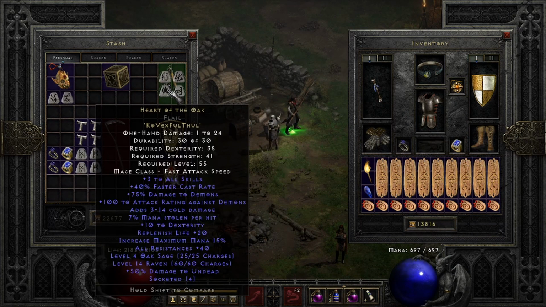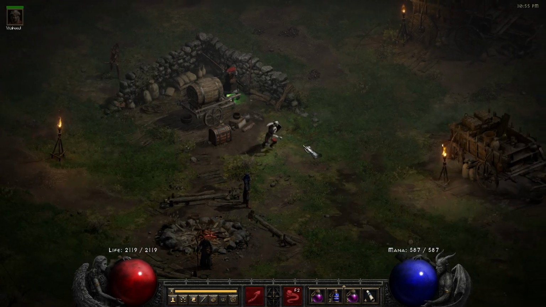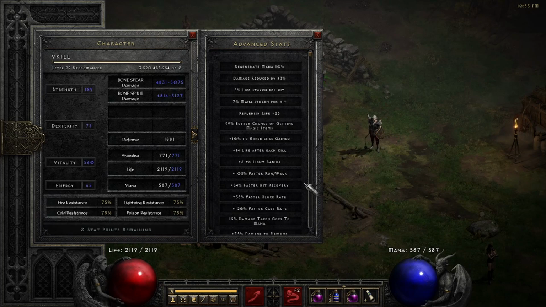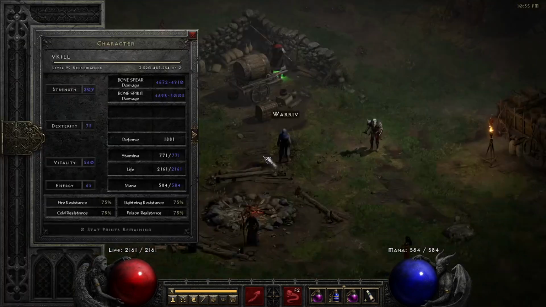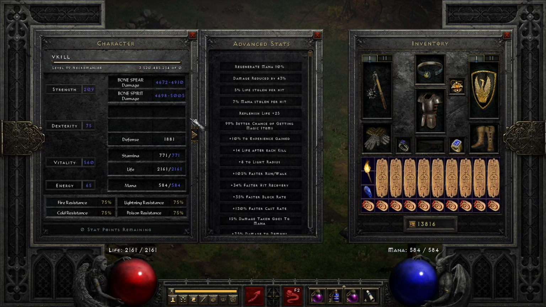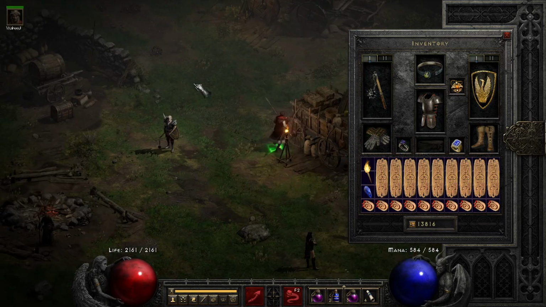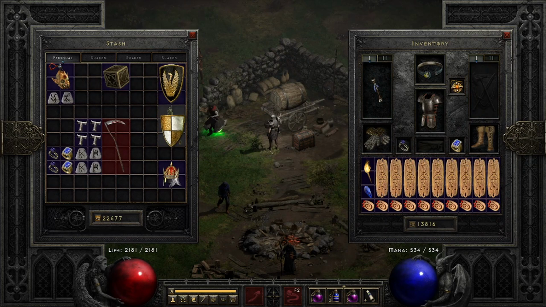Now, you could change things up by placing Heart of the Oak here, and then you could use something like a Storm Shield, because in this case, we're going to have not enough faster cast rate, but if we just replace some rings, now we are much tankier. We have a shield that can actually have some good block frames and a good block chance, damage reduced, and yeah, but we're going to sacrifice some damage, right? So yeah, this is kind of more of a PvP-ish setup here.